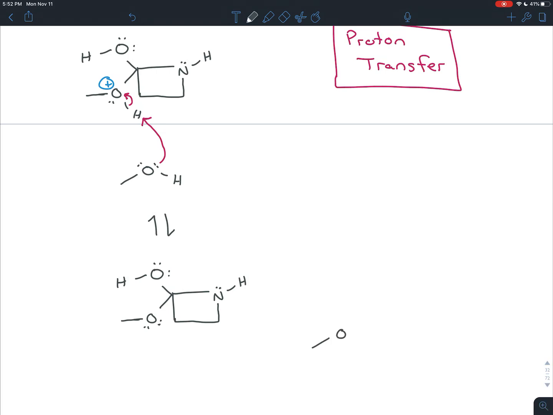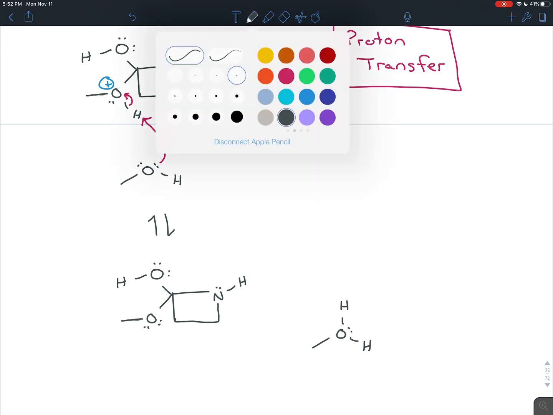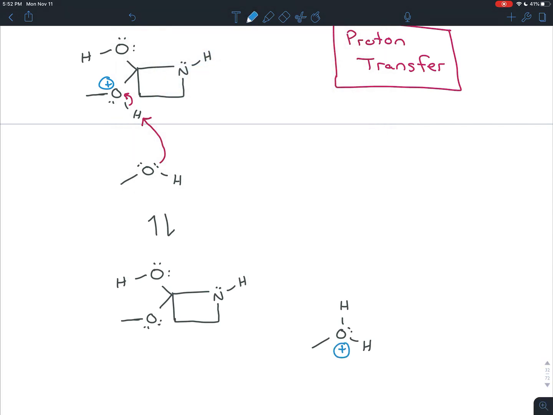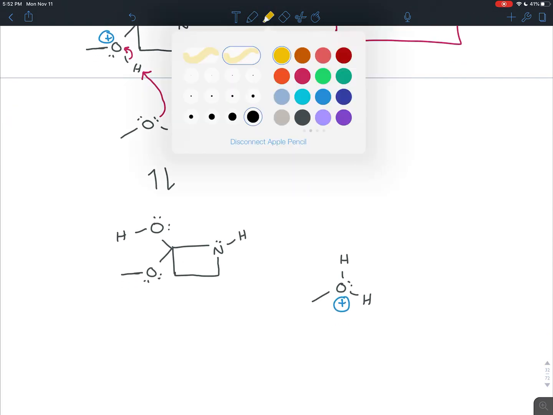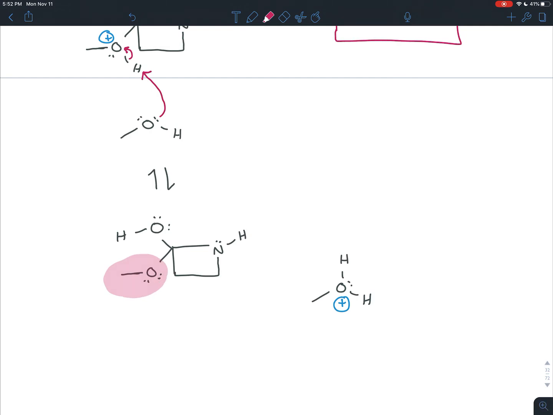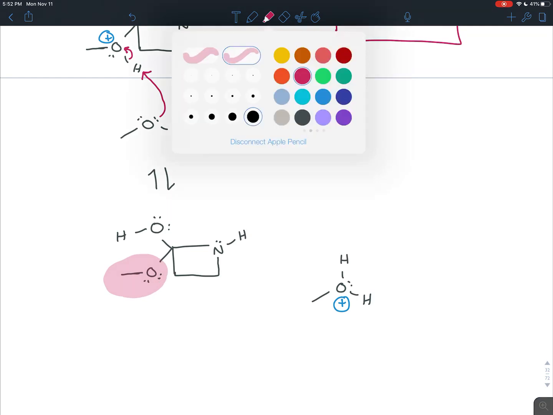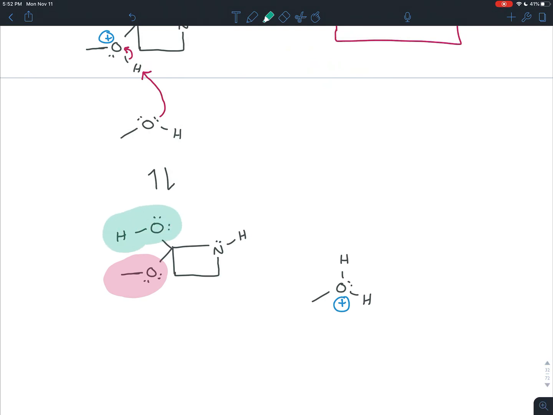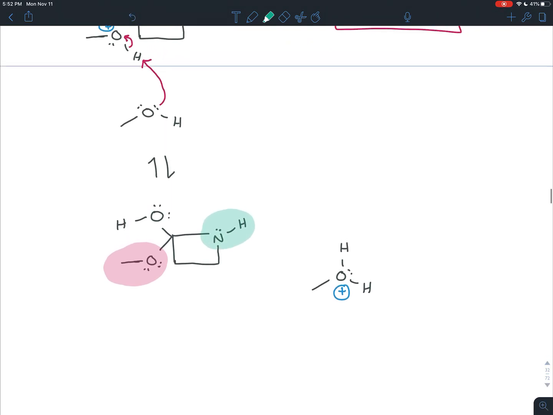In addition to that, we have a methanol molecule that's been protonated, so methanol now with an extra H, and so a full positive charge. Okay, well, let me actually put that in blue. So at this step, we've added our nucleophile. So we've done half of this substitution. We've added the nucleophile. Now we just have to remove the leaving group. That was this nitrogen here. We have to remove that leaving group.